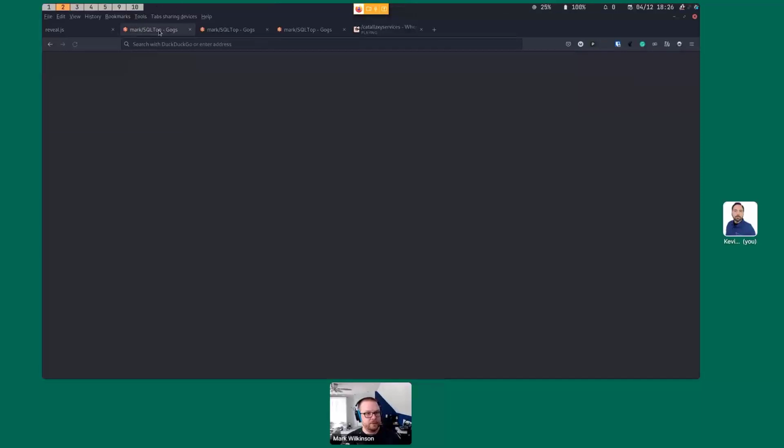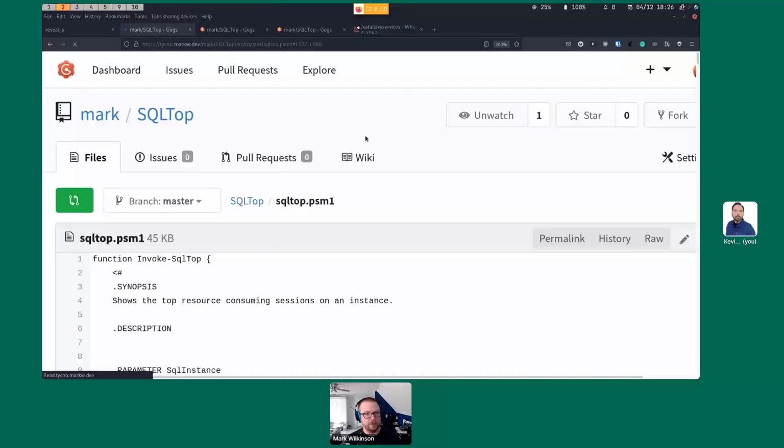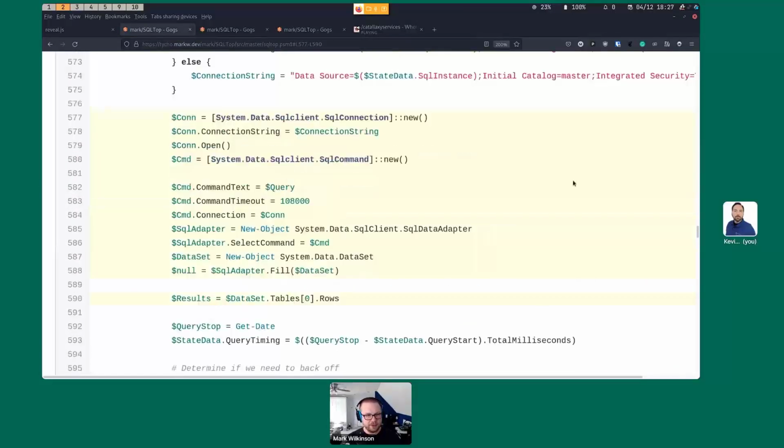This is the code for SQLTop. And as you can see in here, this is inside of a runspace, which I'm not going to go into a whole lot right now, but we'll talk about runspaces in a little bit. And since I'm inside of a runspace, Invoke-SqlCmd wasn't really working well.